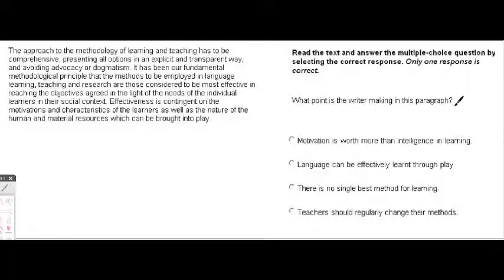Then I ask myself, is the question asking about the whole paragraph, or is it asking something that will be found in a specific part of the paragraph? If it's something that will be found in a specific part, I look for keywords to try to figure out where it might be and not have to read every word. In this case, I see words like point and in this paragraph. So if it's asking for the writer's main point, it's about the whole paragraph. And we're going to have to skim, scan, or read the entire paragraph to find the answer.